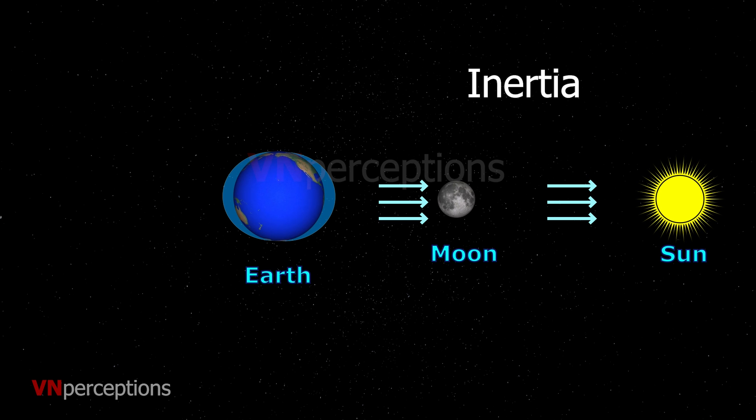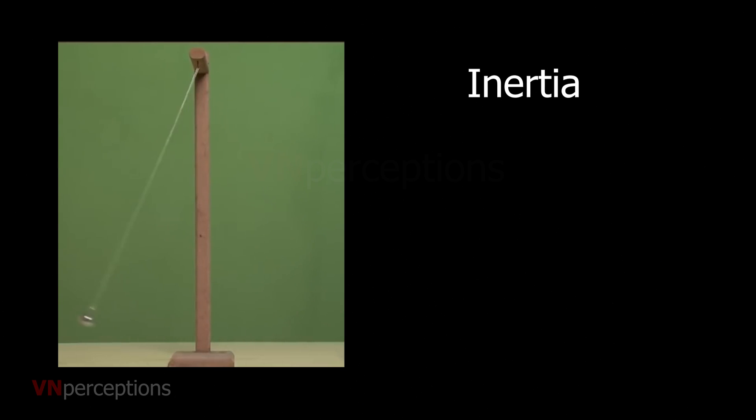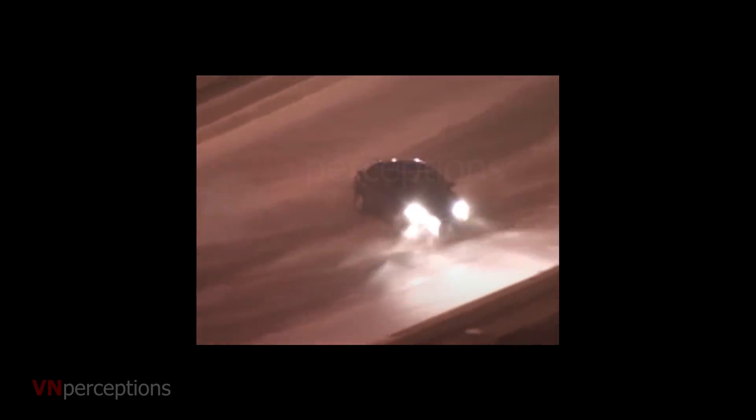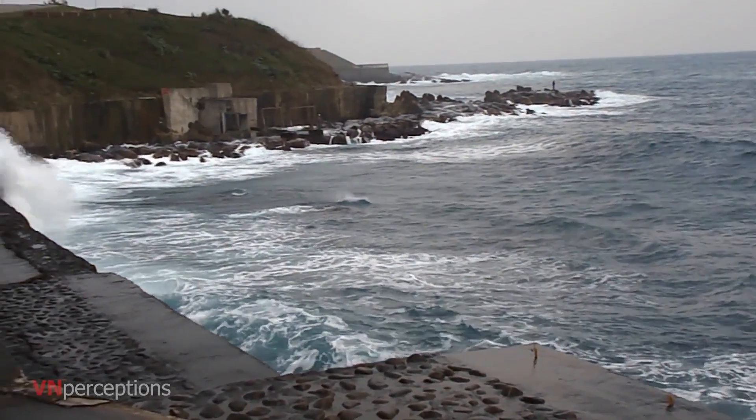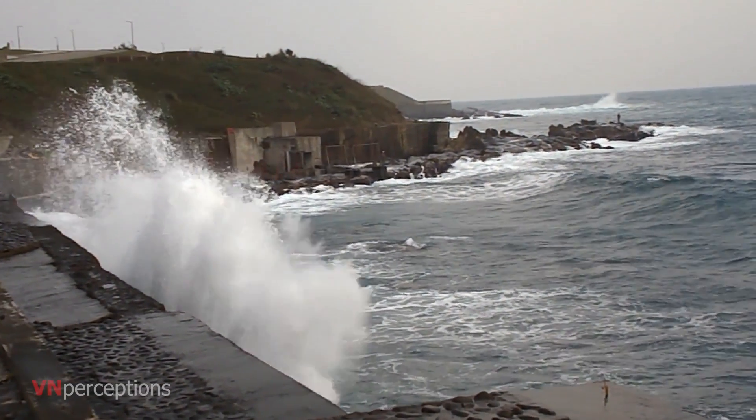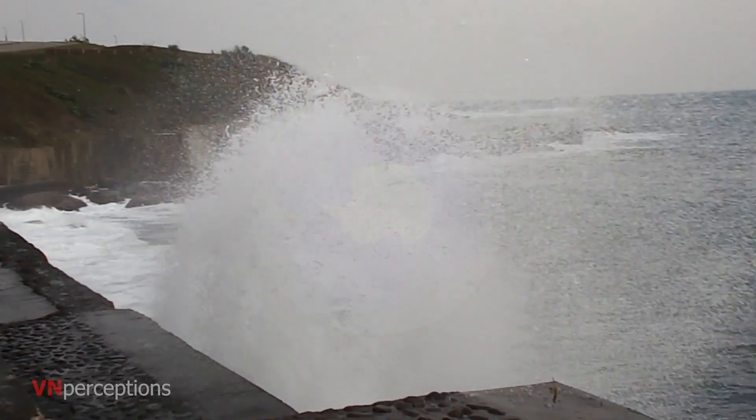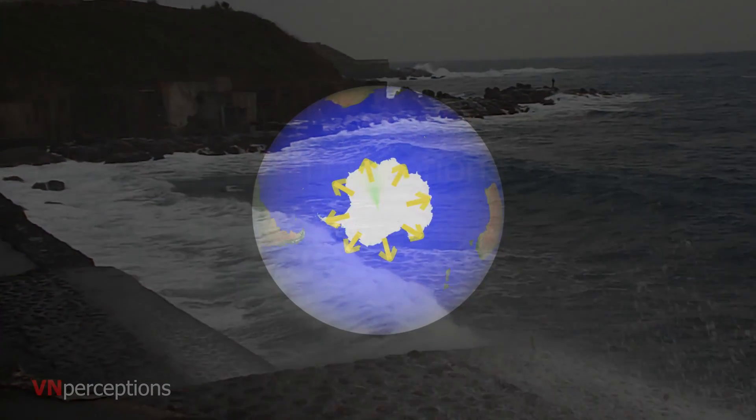Let us understand what is inertia. Inertia is a tendency of an object at rest to stay at rest and the tendency of a body in motion to continue its motion in a straight line. When you turn, your car is attracted to the road outside. It works the same way with water surface. Water surface moves away from the earth's center which is a phenomenon caused by the earth itself when it rotates.